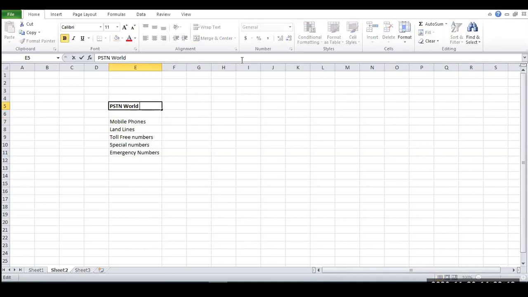Let's talk about service providers here. For example, Vodafone, and then in the US or across the globe, Verizon is very popular. Verizon, British Telecom, in short called BT.